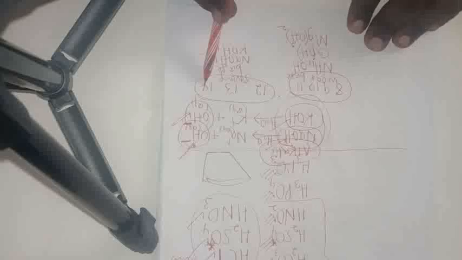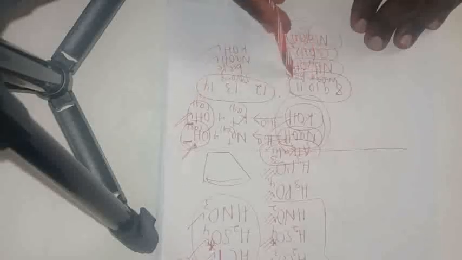They become strong bases. Their pH must be 12, 13, or 14 because of the higher concentration of hydroxide ions. I guess you're getting the point. But now, if I talk about ammonium hydroxide, calcium hydroxide, or magnesium hydroxide, these are weak bases. Okay? So they must have a pH of around 8, 9, 10, or 11.